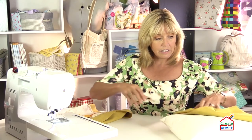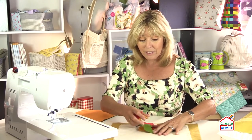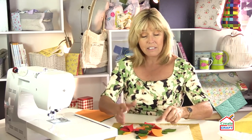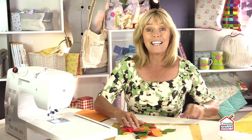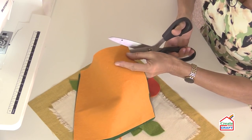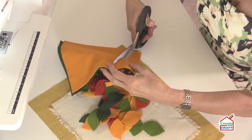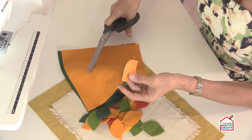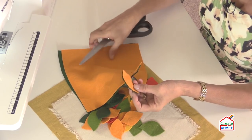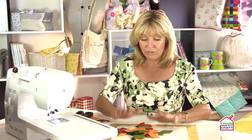I'll just show you quickly how I cut these leaves out because they're not from a pattern and not an exact size — I think Mother Nature can't create them exactly the same size either. I've taken a few layers of felt, up to four pieces all in one go, and literally cut around into a leaf shape. If you're not confident cutting a perfect leaf shape freehand, you can always download something off the internet or trace a leaf shape from your PC monitor. Remember they don't have to be exactly the same size or shape.